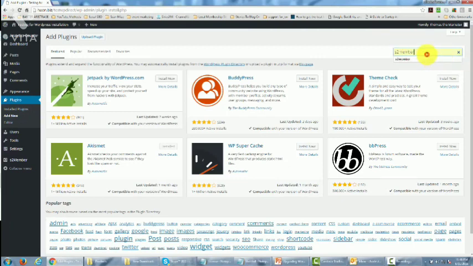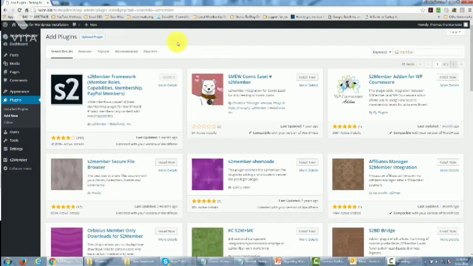When you do that, you'll see the S2 Member framework probably in the top left-hand corner. Then you'll get the opportunity to click the Install button from there. Ours won't show because we've already installed the plugin, but if you'd like to do it that way, you can certainly do it that way. Either way gets the plugin onto your site and makes it ready to be used.